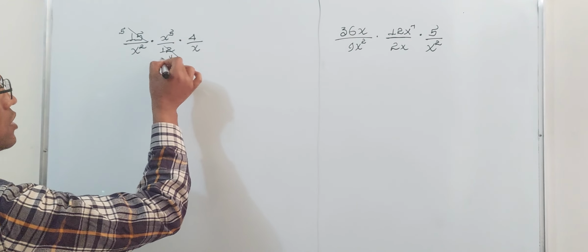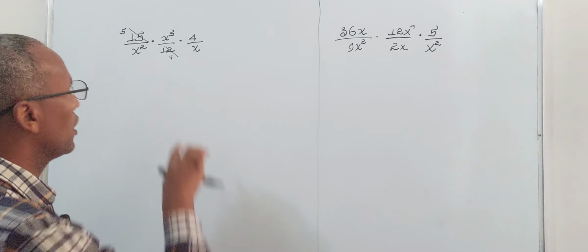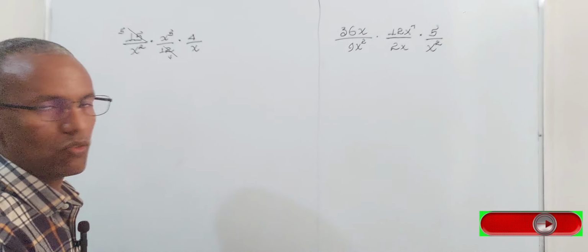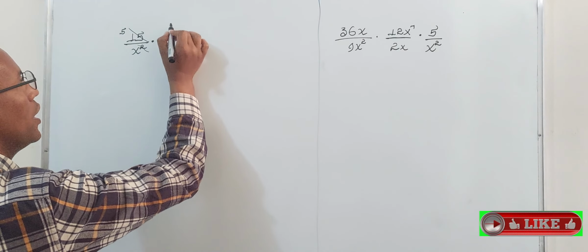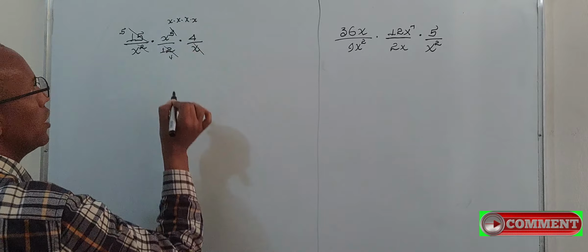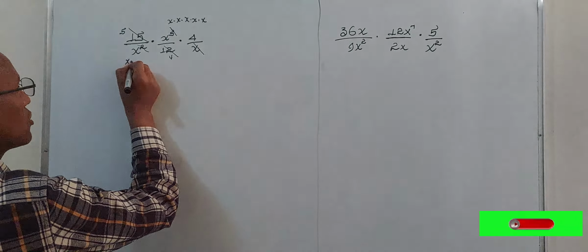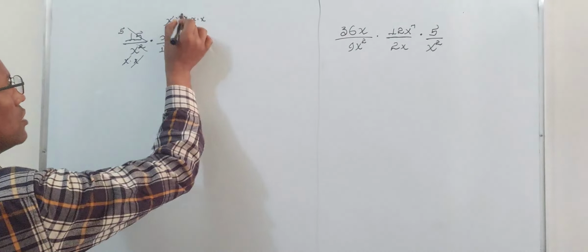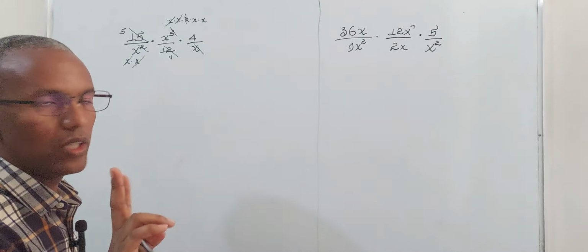Now, you can reduce this guy with this guy as well. Totally, we have here x squared, as well as here we have x, right? Now, you can reduce this guy with this guy, meaning that this guy is basically x multiplied with x multiplied with x, or multiplied with x, okay? Meaning that 2x with this guy is also x multiplied with x, right? So you can cancel this guy with this guy, and then this x with this x, as well as this x with this x, okay? We end up with 2x, okay?